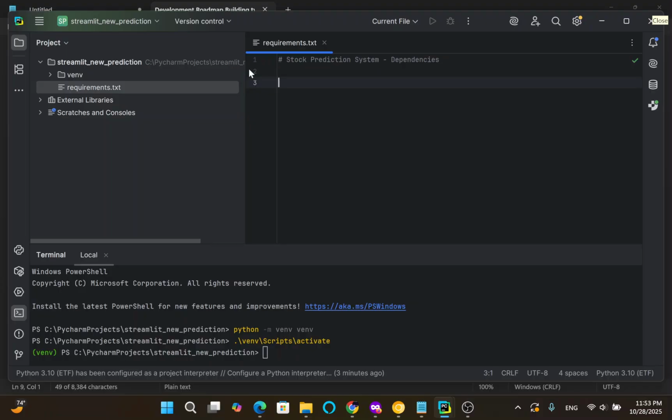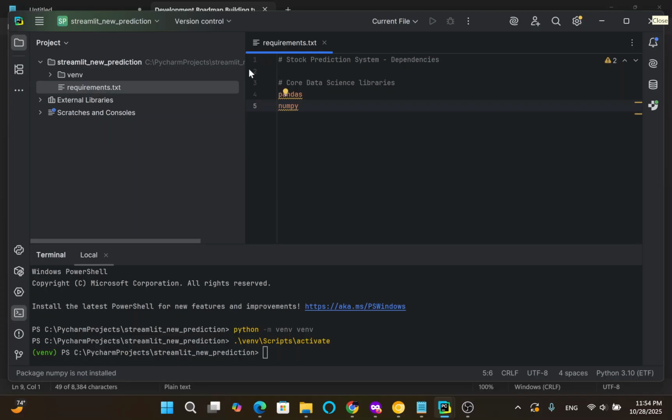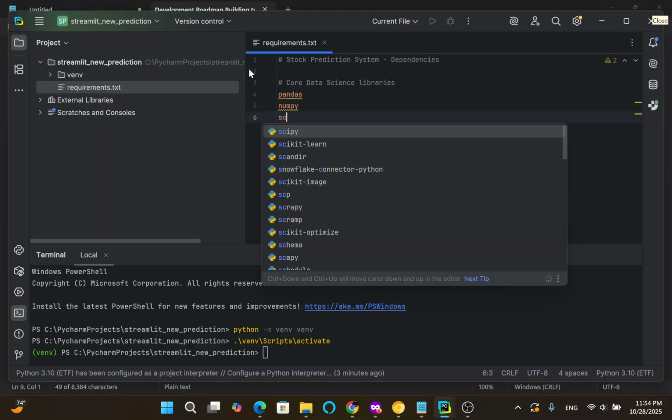First, we want to enlist for data science libraries, which includes pandas, numpy, and scikit-learn.